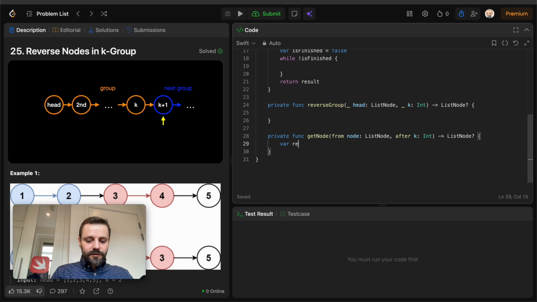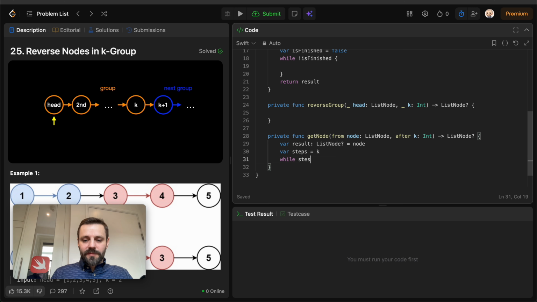So initially, let's create some variable result, and it's going to point to our node. We need to do some number of steps, which initially is going to be equal to k.